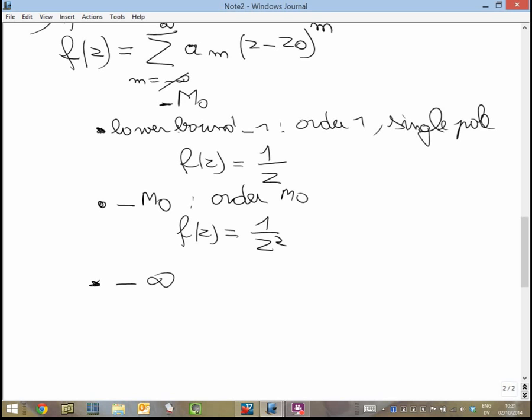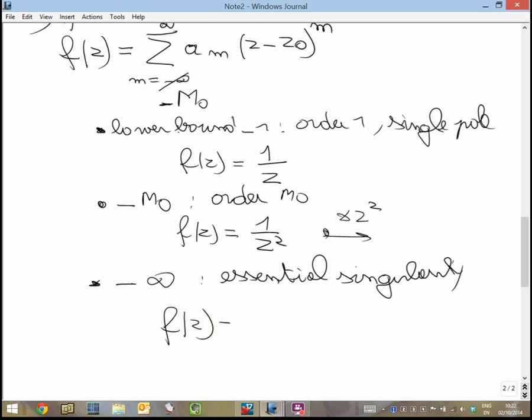So if all of the terms going all the way to minus infinity are present, then we have what's called an essential singularity. And this is something a bit special. An essential singularity is also an example of a function where you cannot get rid of the singularity by multiplying it, for example, with a polynomial. In these cases, you could get rid of the singularity by multiplying it with z squared, and then you had a nicely well-behaved function. If you have an essential singularity, there's no way you can multiply it with a single polynomial and get rid of it. It stays there, so that's where the name essential comes from.